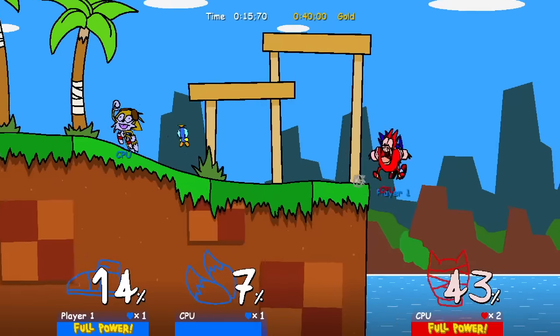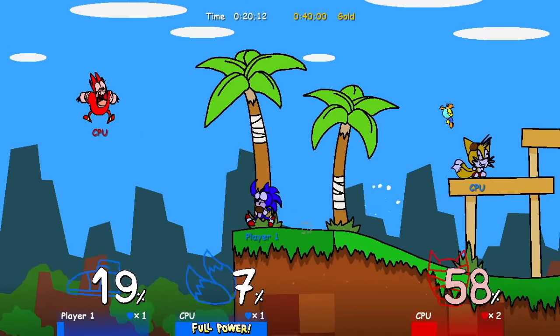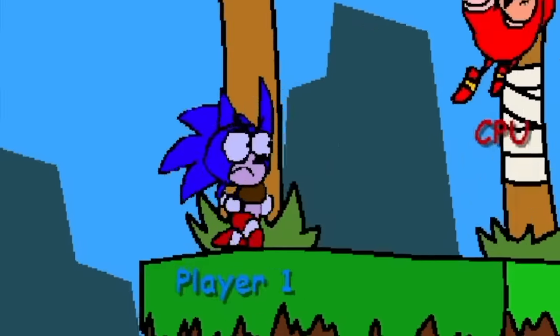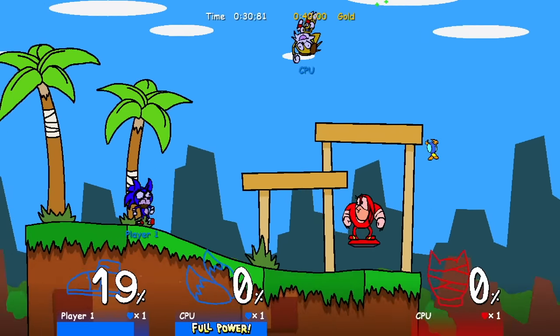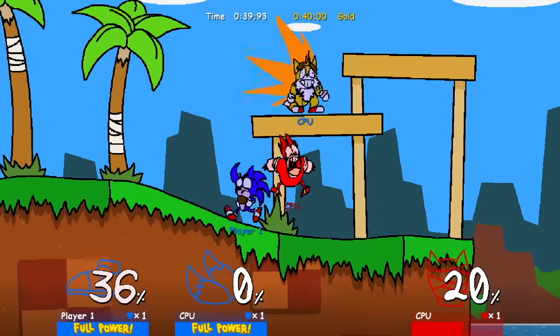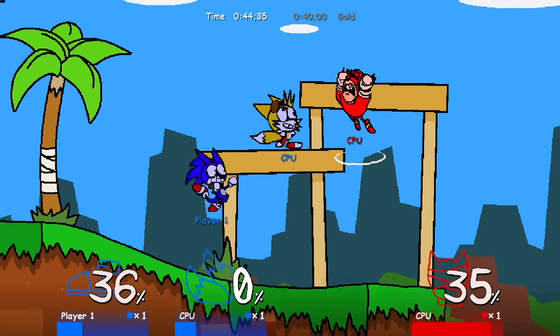I love the monitors up here and you get special stuff. I cannot get this charged attack to work. Help. Oh, that was pretty good. I've tried to get charged attacks. We got him. That was pretty easy. Okay. Oh, he's not completely gone though. Yeah. Get smacked, Knuckles. I love these animations.